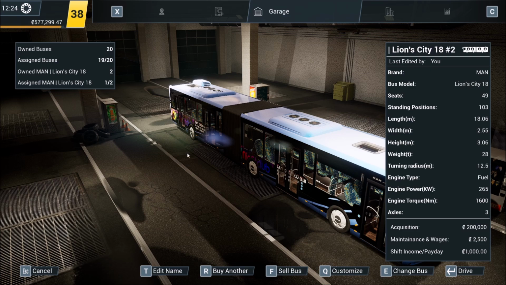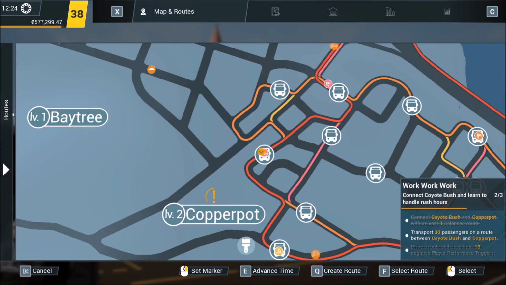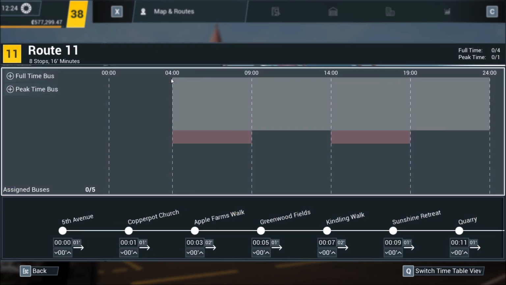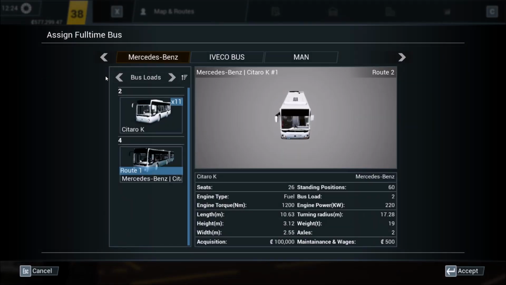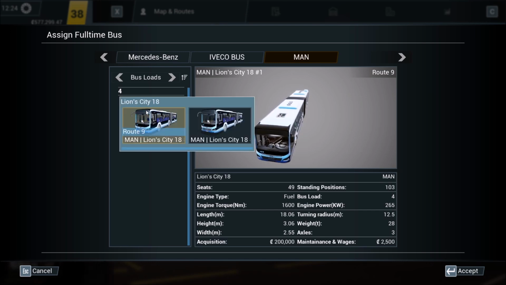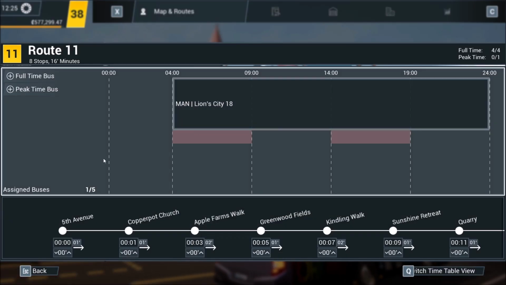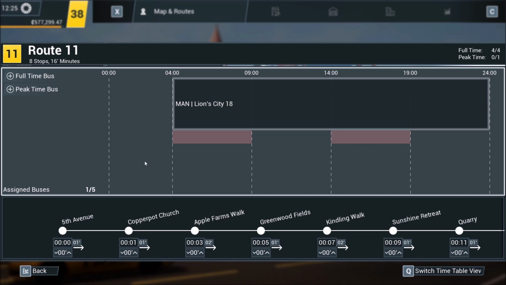All right, so now let's come over to our maps and routes. Route number 11. And let's assign a full-time bus. It is a man bus. And there you have it. We are completely taken care of. And of course, we've also got our peak times, which are before and then after work. So no surprise there.